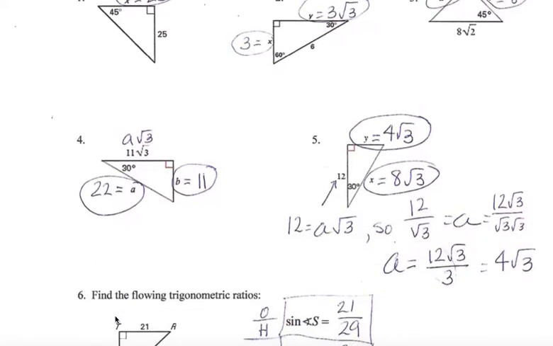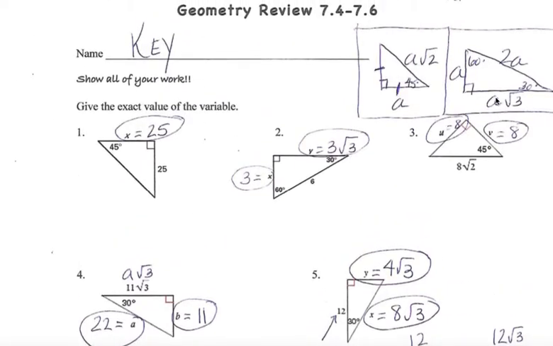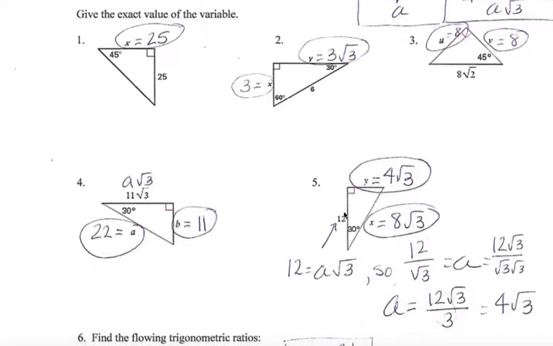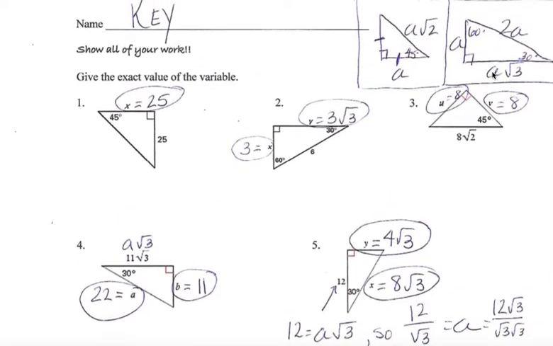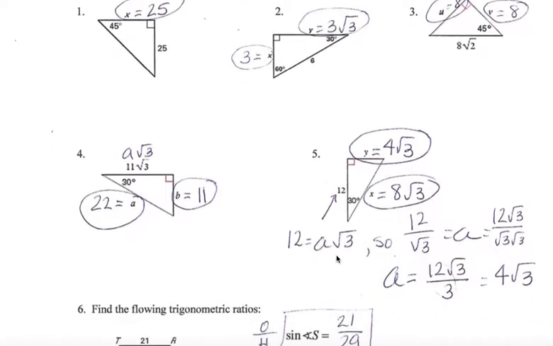So for number 5, again, we were given a 30, 60, 90 triangle, but this was a little challenging because the length of the long leg is not a number times root 3. It was a whole number, 12. So across from the 60-degree angle is 12. So that's 12 is equal to a root 3. Divide each side by root 3, and you'll get 12 divided by root 3. Rationalize the denominator, you'll get 12 root 3 over the whole number 3. But 12 root 3 over 3 is 4 root 3 because 12 thirds is 4. It's kind of like 12x over 3 is just 4x, okay?